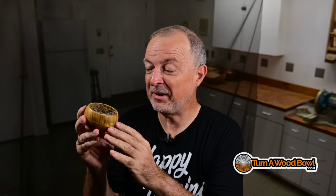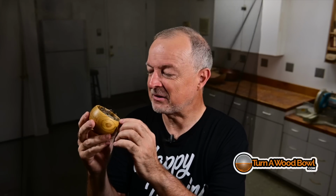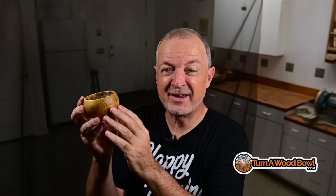A wood-turned nest. It's nowhere near as cool as the nest made by the mother that laid these eggs, but it's still pretty cool to have on the shelf to be able to look at these eggs and see them up close. And wow, isn't this just spectacular? All of the little speckles on those eggs, and then the quarter sawn mulberry, it's just kind of a whole bowl full of nature.